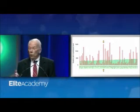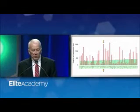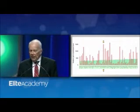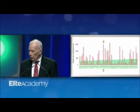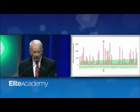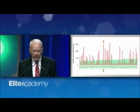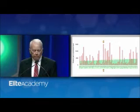This particular gene is one that controls fibrosis. Right? It causes scar tissue to be formed. When this gene is overregulated, as it was here prior to Protandim, it can lead to collagen deposition in the heart, in the diaphragm, in the lungs, any internal organ, leading to the ultimate failure of that organ, right? As we get older, this tends to be expressed more. Many diseases of aging have this kind of increased expression of TGF-beta. The other 59, frankly, I didn't have a clue as to what they do because I don't carry that knowledge around in my head. So how can we come to grips with all of this data and interpret it?